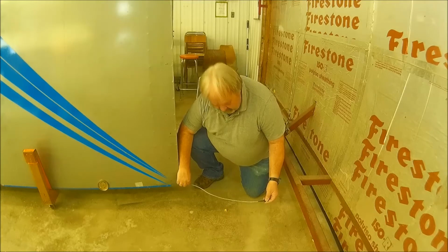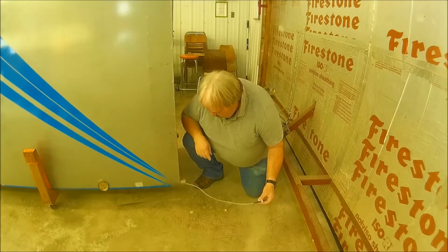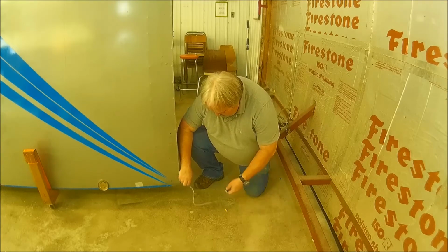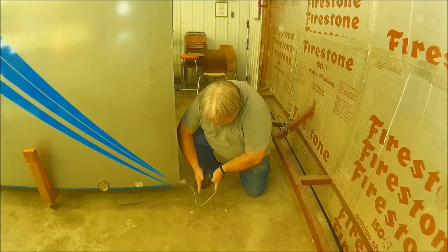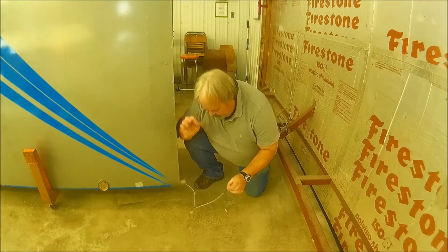That's about the right amount. I'll leave it there. I've got lots at the other end, which I'm going to have to cut. But this, the controller will be about this far away, so perfect.